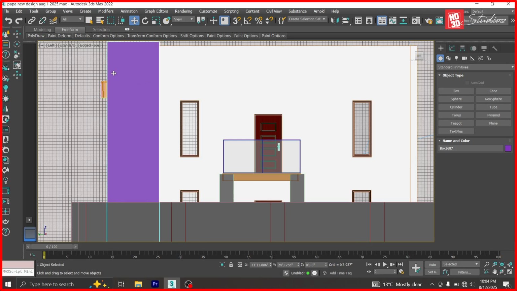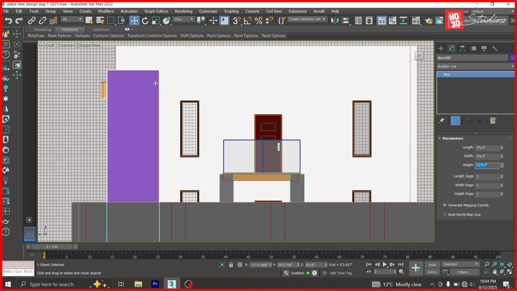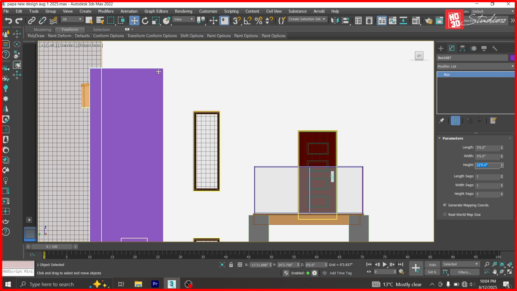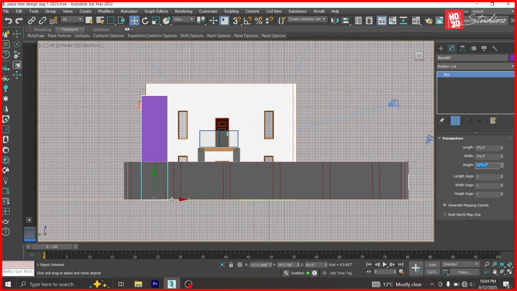So this is 25 feet. I think it can be lower. Let's see what 22 feet would look like. 22, yes, 22 is okay. So our water tower could be this tall, from here to this place is 22 feet, and that's okay.